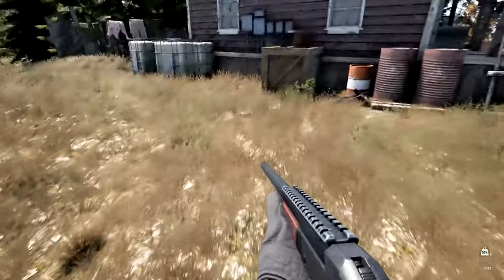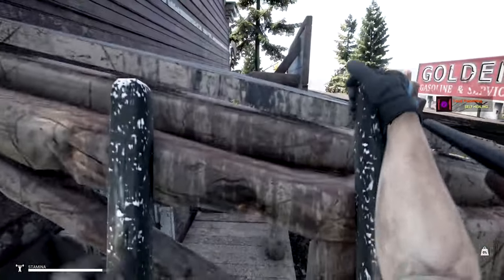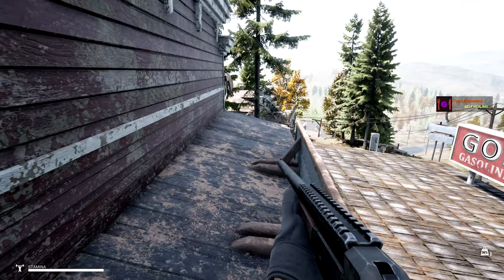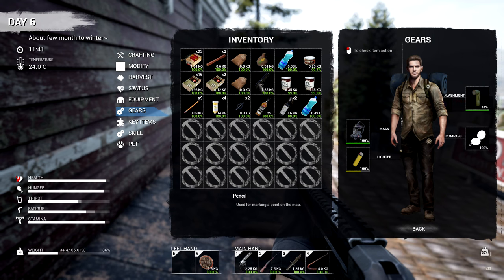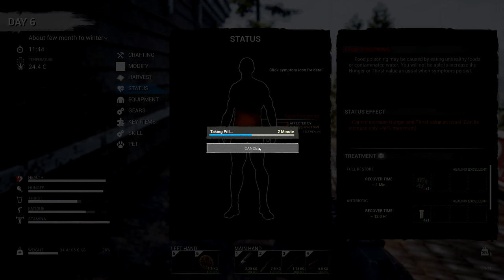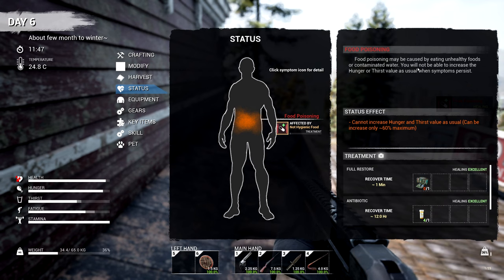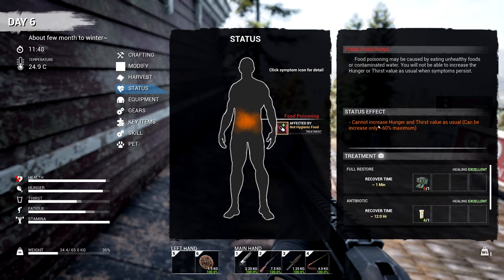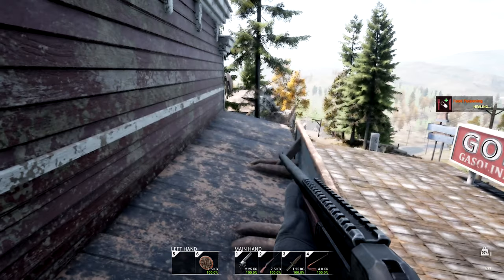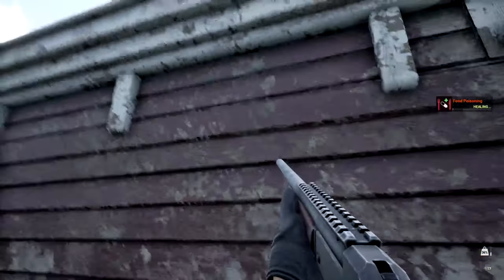That's a weapons crate, that is. Can we get up here? Food poisoning? Why have I got food poisoning? What the hell? Antibiotics. Food poison may be caused by unhealthy foods or contaminated water. You'll not be able to increase the hunger or thirst value when the symptoms are present. Oh dear. Where did I get that from? It must have been that tomato sauce. That must have been where I got that from.